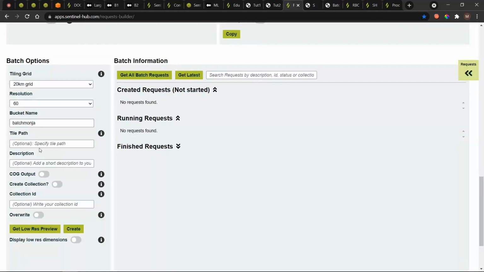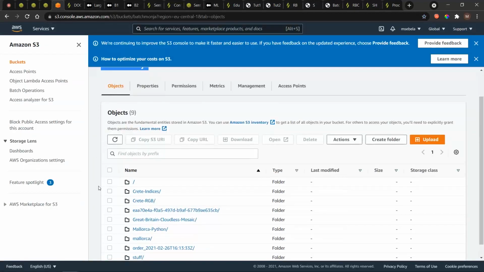And then here we have a tile path. The tile path is very important because it makes some things easier for you. If you have a lot of tiles, especially if you have various outputs, this can get complicated. If you leave it at default, let me show you what is going to happen. The tiles are going to be put into just an ID name of your request, such as you see this one over here.